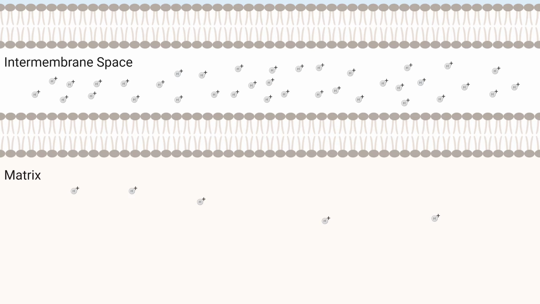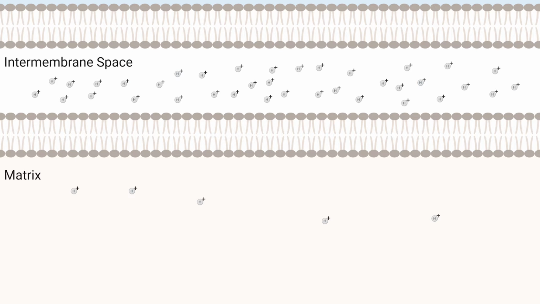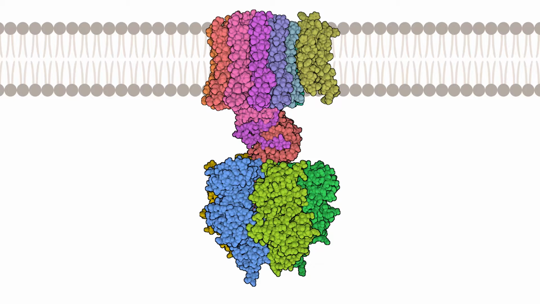We've seen what happens when there is a higher concentration of molecules on one side of a membrane than the other. If we open a channel, the molecules move from higher concentration to lower concentration. We know this is diffusion. Here, the difference is so great that lots of protons want to get across the membrane to the lower concentration area. This creates what is called a proton motive force. These protons need a way across the membrane. Fortunately for us, a final, massive enzyme complex, the ATP synthase, gives them a way across.